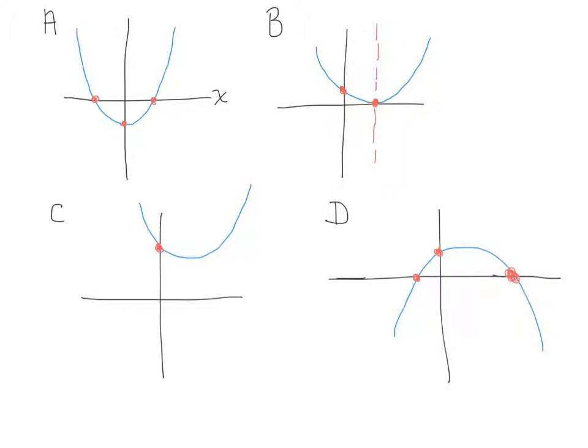If you find one or two points off to the side, for example, find the y-intercept as I've sketched there, and one other point, then you could follow points that are going to be equidistant from that center line. In other words, it should look the same on either side of the center line.